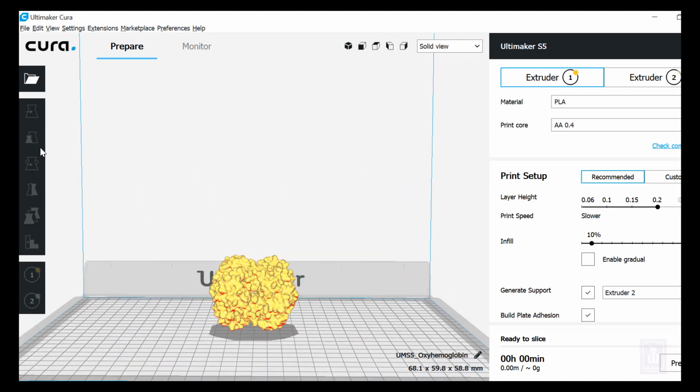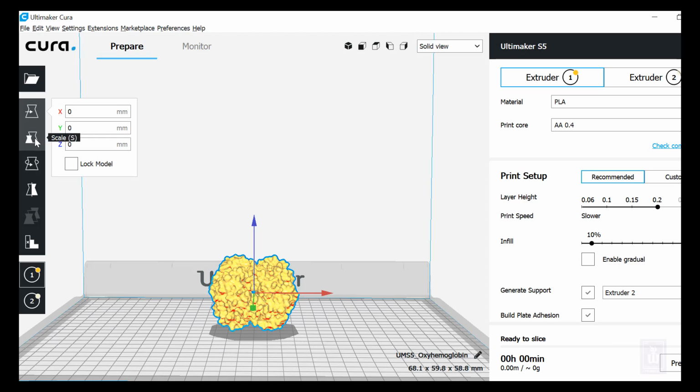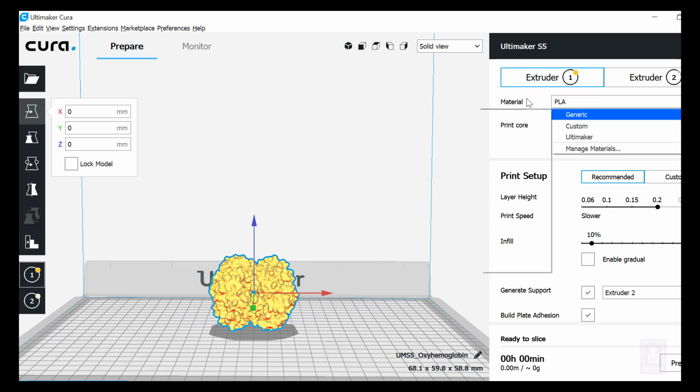You can do some playing with scaling or rotating it, if you want to move it around a little bit, that's cool. But one thing you're going to want to know is a couple things. What kind of material do you want to print this out of? Most times we'll print out of PLA, polylactic acid, which is a biodegradable polymer under some good conditions. It's also pretty easy to work with. It is very cheap, so it's a good place to start if you're starting to print these. Of course, there's lots of other materials that you can choose from, but I'm just going to stick with PLA.